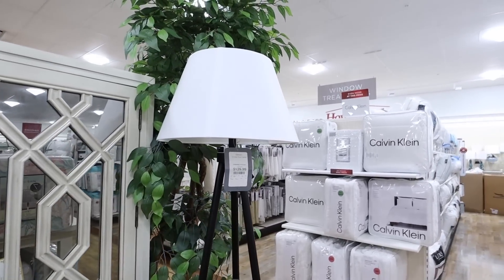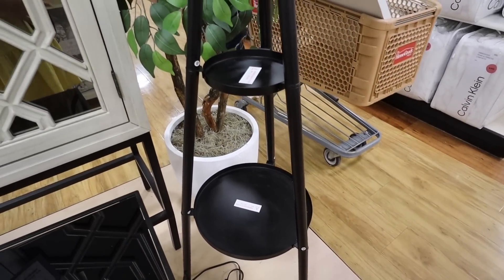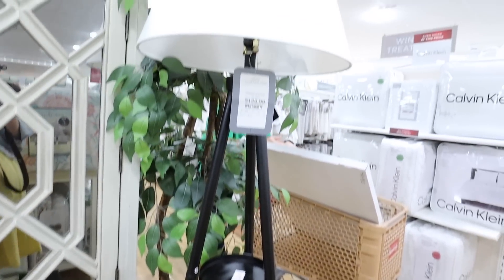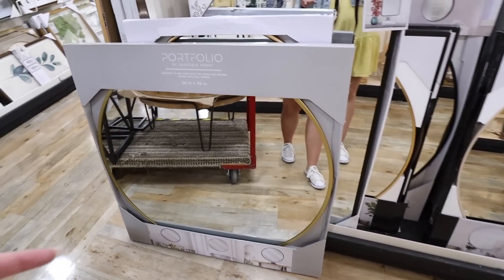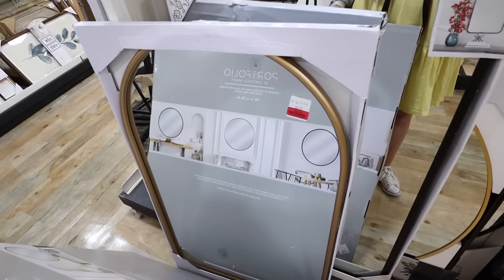There is a lamp that actually has a table — I didn't even notice it because I was so awestruck. It has two different levels, so you could put a drink on either of them, or maybe a candle on one and use the other for a drink. This one is $130. Now we want to check out some mirrors — we're doing a mirror in the nursery over the dresser. Originally I was thinking a circle mirror, but we already have circle mirrors in other parts of our home, so I wanted to see what other fun shapes they have. This big circle one is 36 by 36, but they have more fun shaped ones.